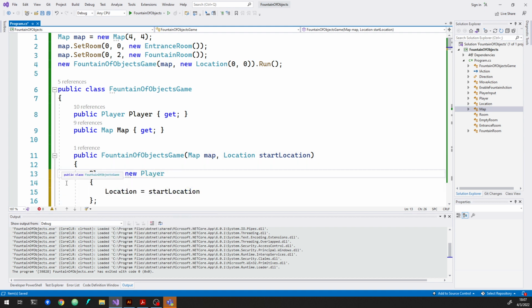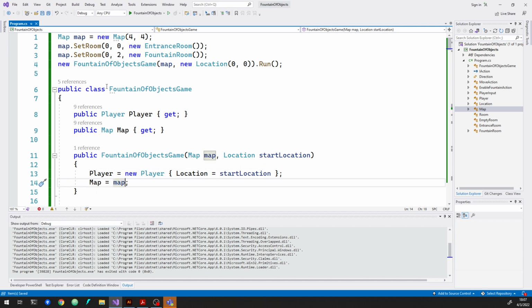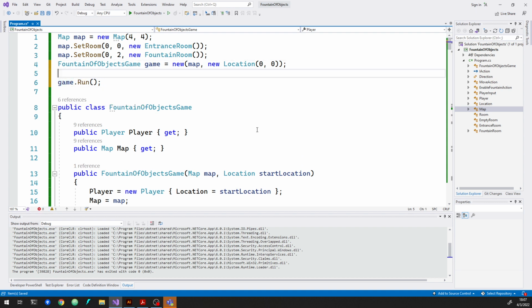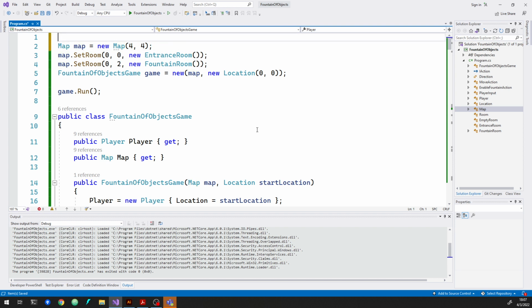Let's make this change. I like that better. So that's all we're looking for here. And I'm actually going to make one other change here. I'm going to put this on a separate line as well. So we've got our code here that sets up the map and then sets up the game, and then this code that runs it. And again, right now, if we run this, we're going to get identical behavior to what we had before. But we've made a whole bunch of changes that should make the feature we're trying to add really easy to add now.